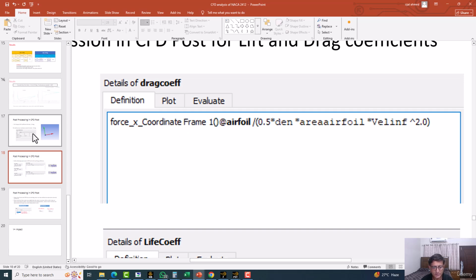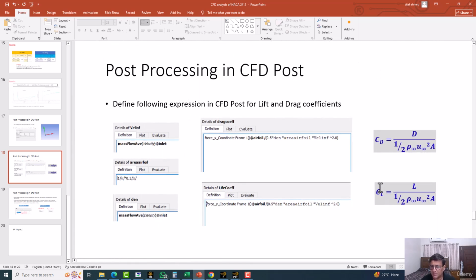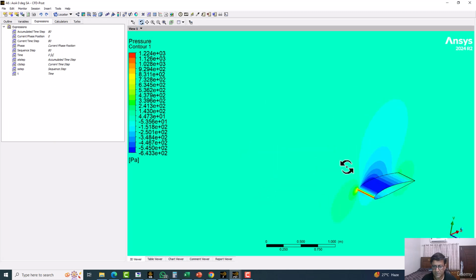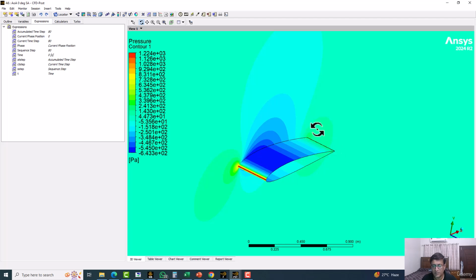Okay, so here these are the expressions for the lift coefficient, and the formula is that the lift coefficient is the lift force divided by one half density at infinity, meaning at the inlet, times velocity squared at the inlet, times the area of your 3D wing. The 3D wing, as I told you, has a span of 0.3 and a chord length of 1. So the overall area facing the wind is 1 times 0.3, so it's 0.3 meter squared.